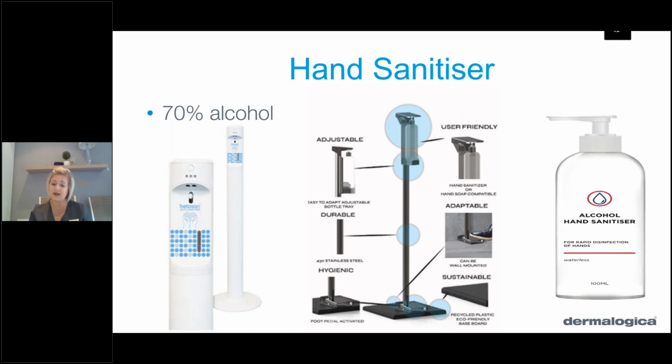There should be a hand sanitizer not only at the entrance of your skin center, but have one ready at your reception area or your point of sale if you have a skin bar or a retail space, a nail bar, and any of your treatment or service stations, including your canteen, cafeteria, or your staff room or kitchen. These should be available all across for your clients and for your therapists to use.